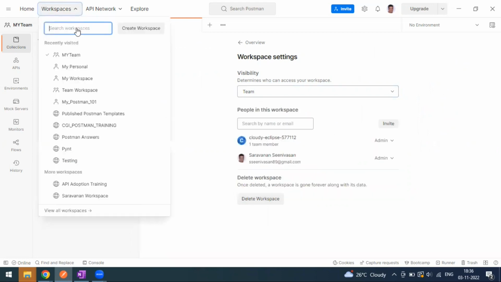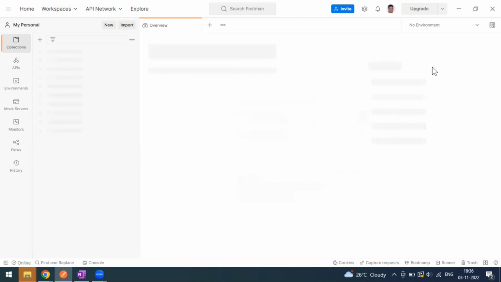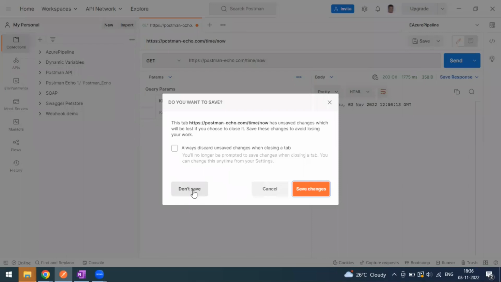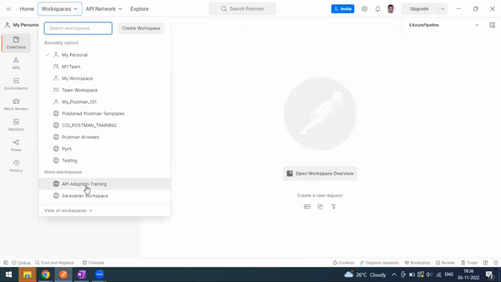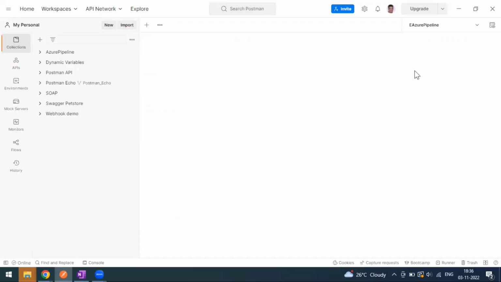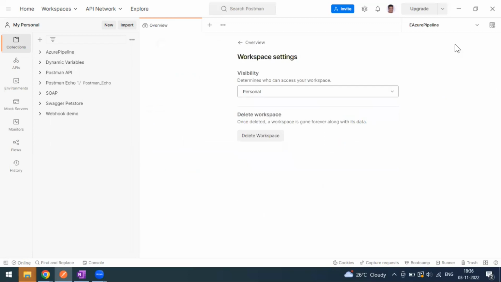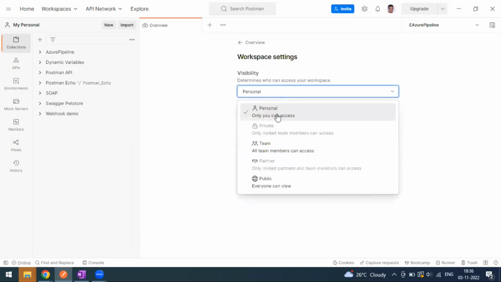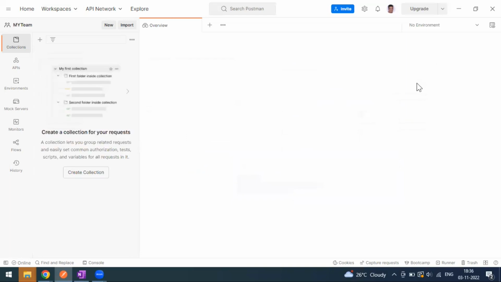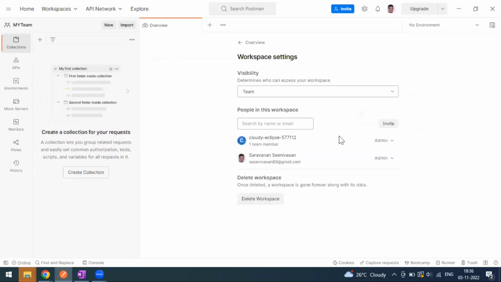Let me see in my personal settings. I can change back to the normal one. Let me go to all workspaces. So this is my personal workspace. Let me try to convert this into a team workspace. Let's see. You can go to the settings. Yeah, you can see from personal to team, you can do that conversion. From team to personal, you cannot do the conversion because you might have some people added to the team. That customization is applicable, but there are some conditions or limitations.